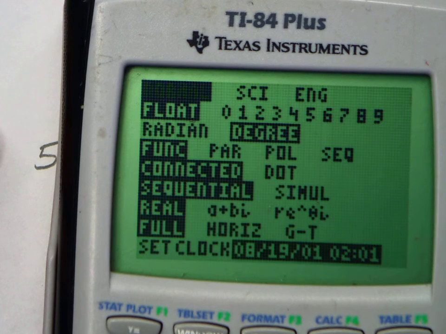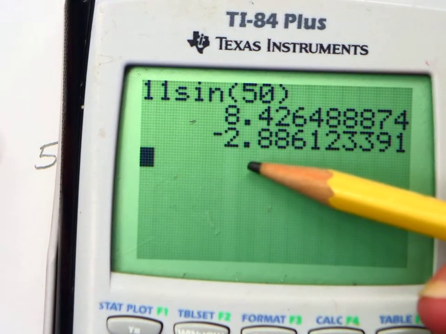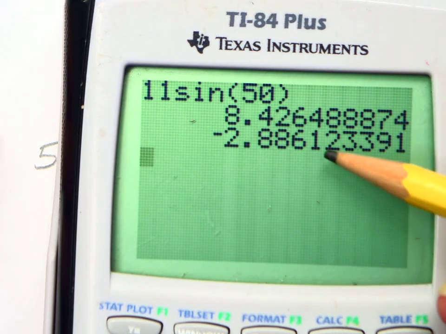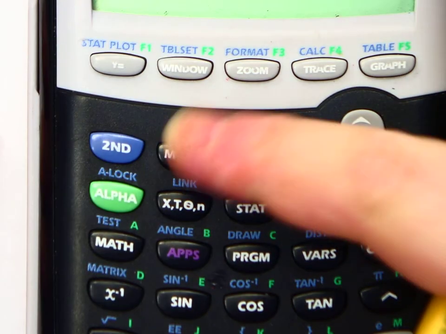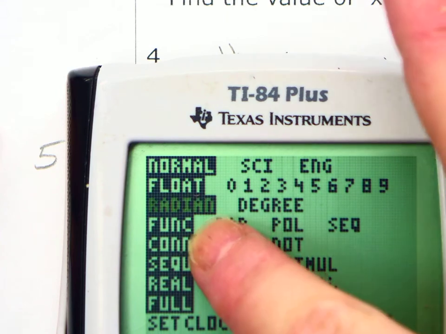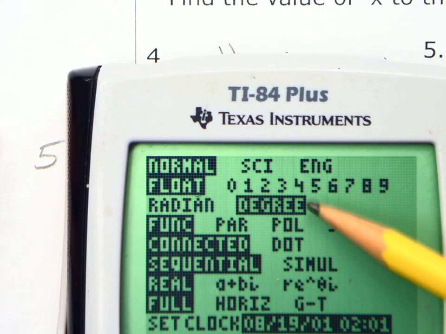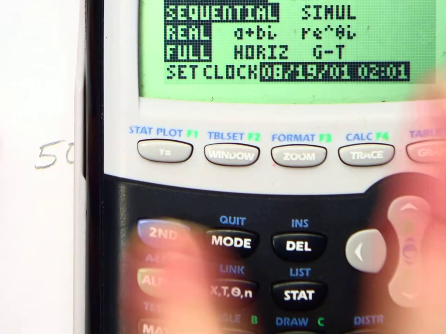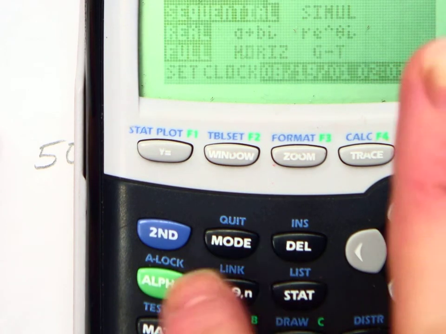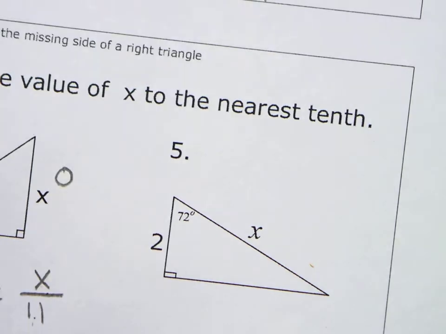If you got negative 2.886, that means your mode was wrong. So remember, I said this yesterday. Go to, hit the mode button. And then go down, see radians. That should not be highlighted. We want degree highlighted. We're talking about degrees right now. Enter. And then to get out of there, hit the second button. End mode, because look, quit is right above it. Okay. And that brings you back. I hit it again. It's back in degrees. Okay. All right. Next one. Number five.